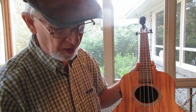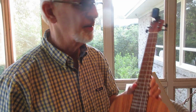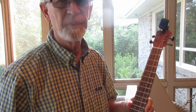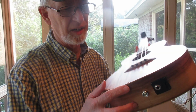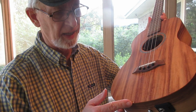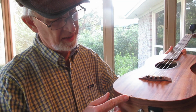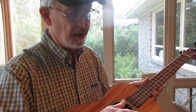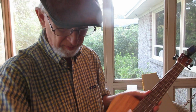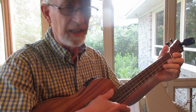So one thing I've noticed is on the factory defects, they sell them all about the same price. Some defects obviously are worse than others. This is one of the worst defects I've seen. But still, if this was my ukulele, that wouldn't bother me. No one can even see it.